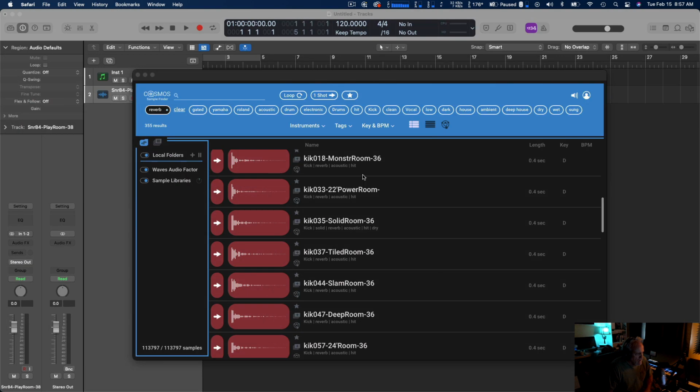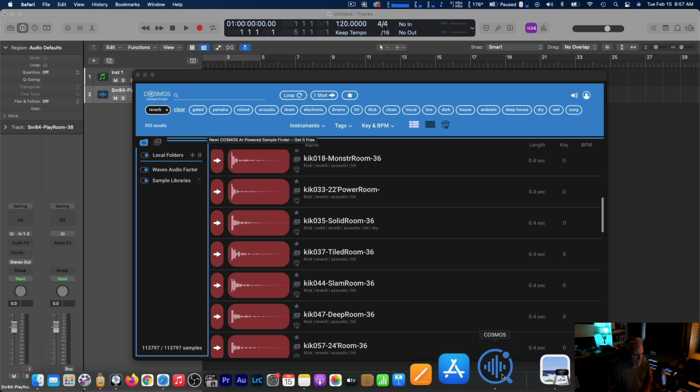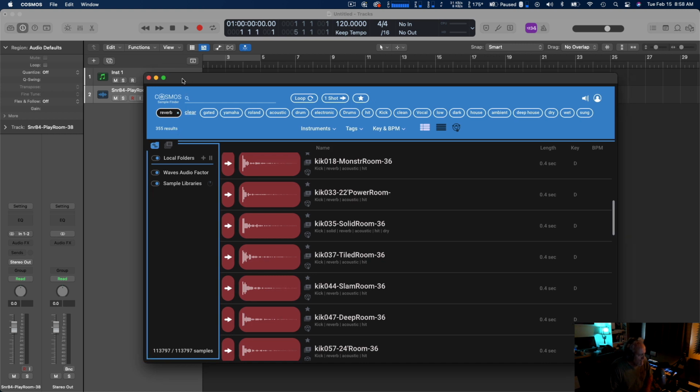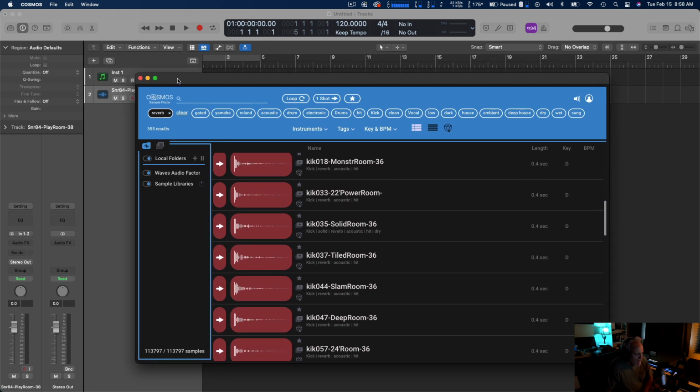Another thing that's going on is the plugin. Well, it's not actually a plugin, it's a standalone, as you can see down here. It's a standalone application, and it finds all your samples. And it's really powerful. Right now, as you can see, the little squiggly line right here, or little waveform going up and down, it is categorizing all my samples as we speak, but I wanted to get this video up and let you guys know, because I'm not really sure how long this is going to last. But yeah, let's just check it out here.